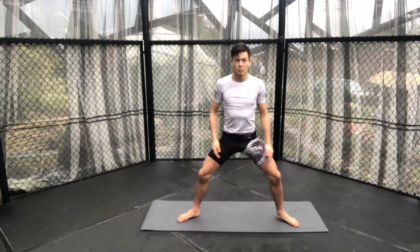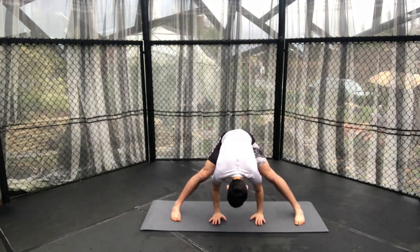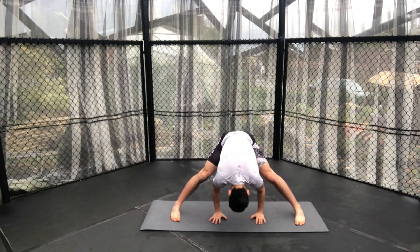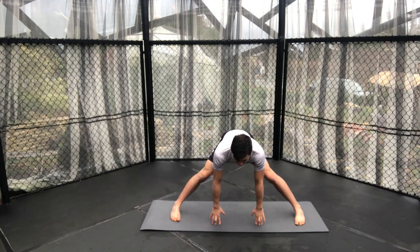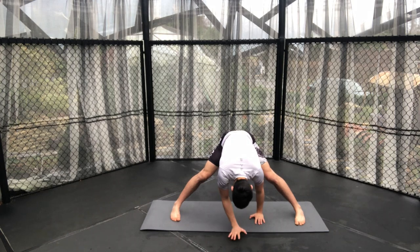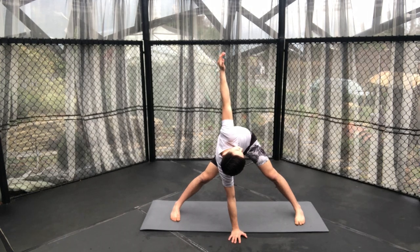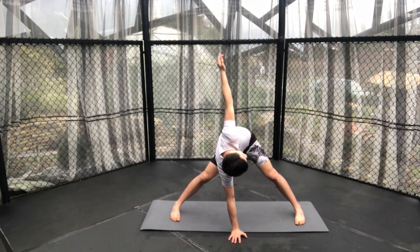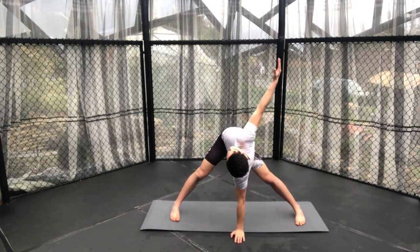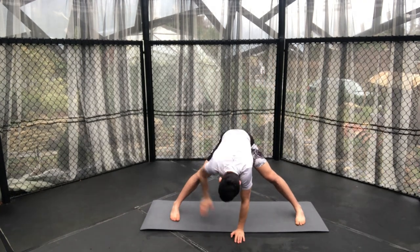Return to our squat, then lift up and push our heels out to the side for a wide-legged forward fold, remembering to line the heels of our palms to the heels of our feet. Inhale, flat back, exhale, fold even deeper into the pose, really feeling the hamstring stretching. Then twist out to the side, placing our right hand in the center, lifting our left arm to the sky before swapping to the other side, just really engaging through our twists and remembering to breathe whilst we're here.